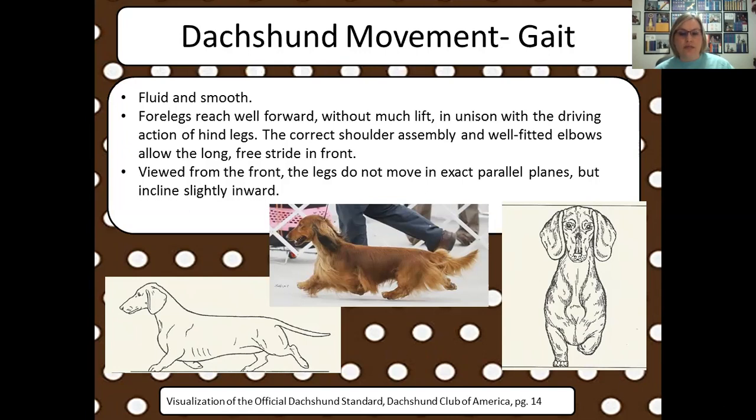The correct shoulder assembly and well-fitted elbows allow the long free stride in front. Viewed from the front, the legs do not move in exact parallel planes, but incline slightly forward. And that's due to the slightly curved forearm. So if you look at the picture on the right of the dog coming towards you, you can see that correct wrap front with that shoulder blade and your forearm and upper arm. And you can see how, look underneath where that dog's feet are moving, okay?